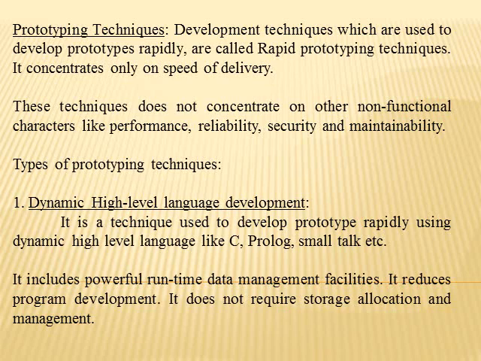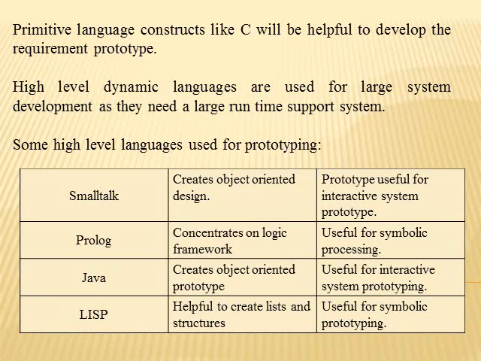Now the prototyping techniques. The types of prototyping techniques include dynamic high-level languages, using C, Java, or any high-level language. With their help, we can do projects like runtime data management. If you use Smalltalk, it has great object-oriented design and is easy to interact with. Java is also very well known for object-oriented prototyping.